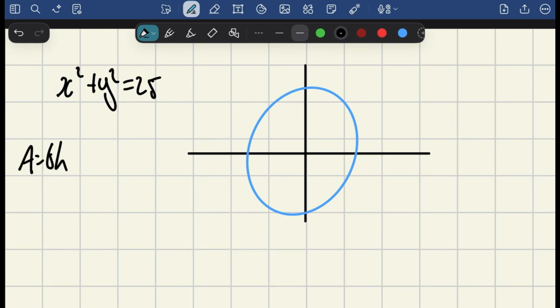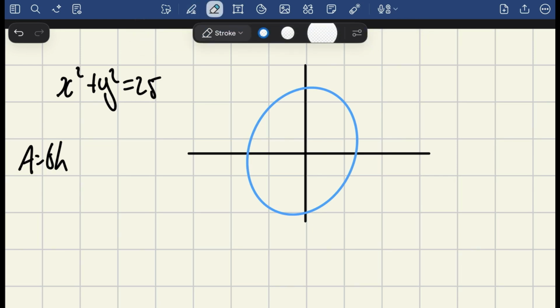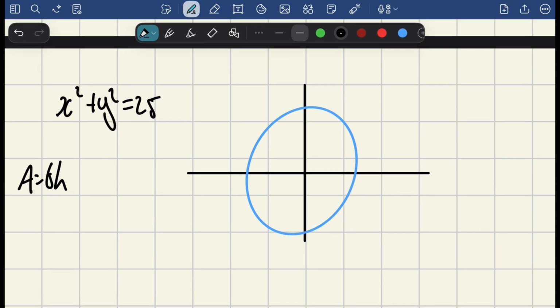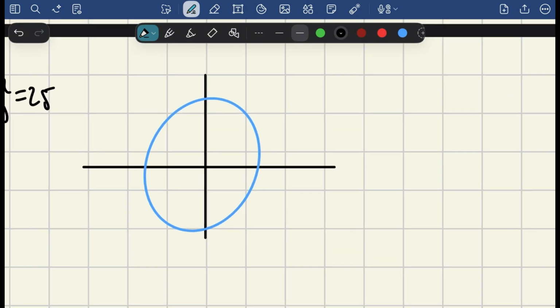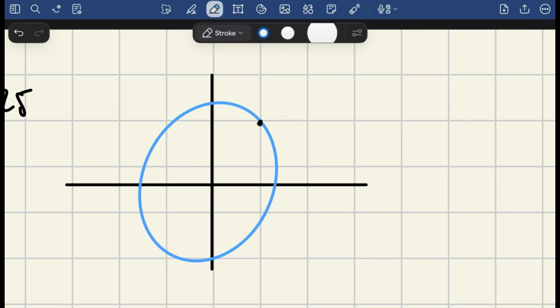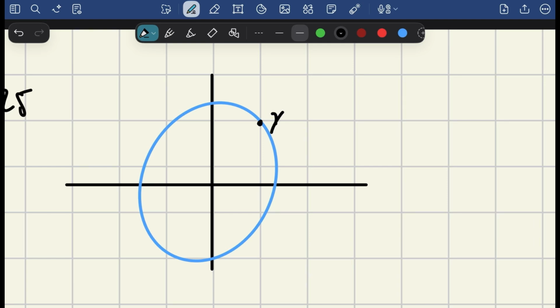When you look at the problem, because it says maximum, you might be thinking, oh, we could just use the derivative and find where the derivative is equal to 0, but that's kind of weird. Okay, we're just going to keep it strictly nice algebra for now. So imagine there's a point here on the circle, which is at a maximum point. Let's call this point x, okay? Not x, actually. Let's call it gamma, okay?